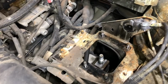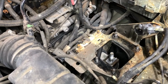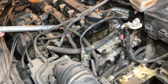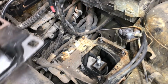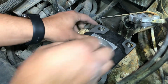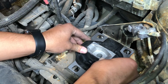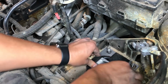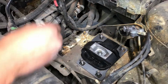Okay, so we removed the mount, and now when you remove it, you notice that the whole engine is gonna move forward. But that's okay. You can use somebody. In this case, we have somebody helping us here. He's pushing, and as you can see, when he pushes, the whole engine moves. If you don't have somebody to help, you can use a jack. But what you want to do is just make sure when they push, it lines up so that this thing can fall in. So let's see right now. There we go. So now we got it. We have our new mount back in place.